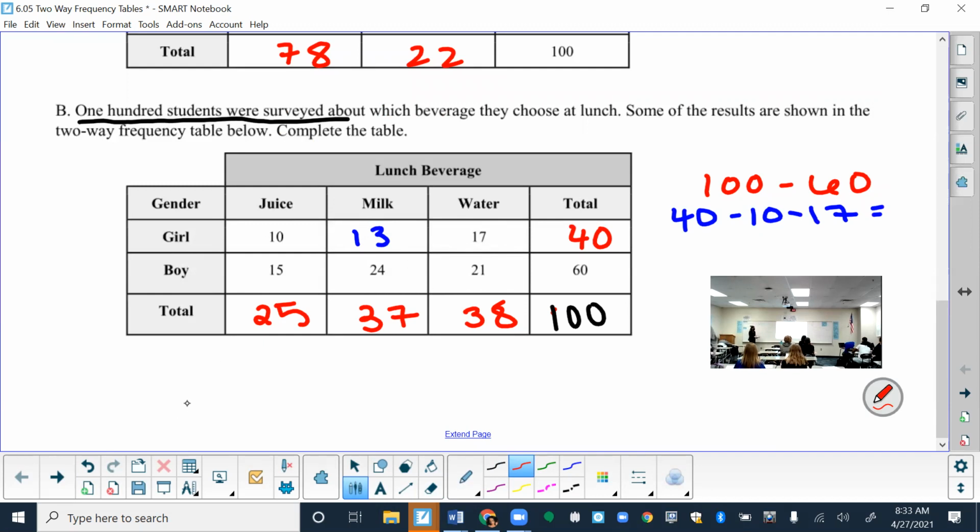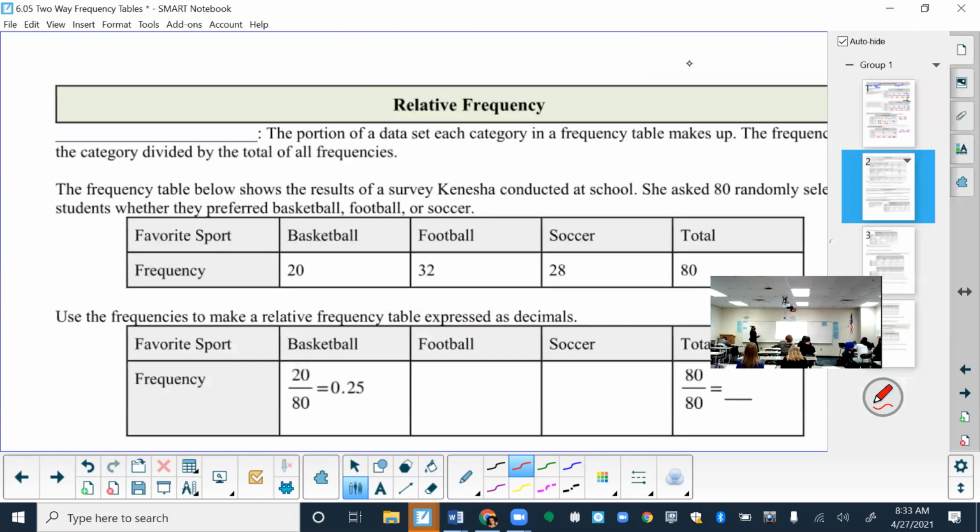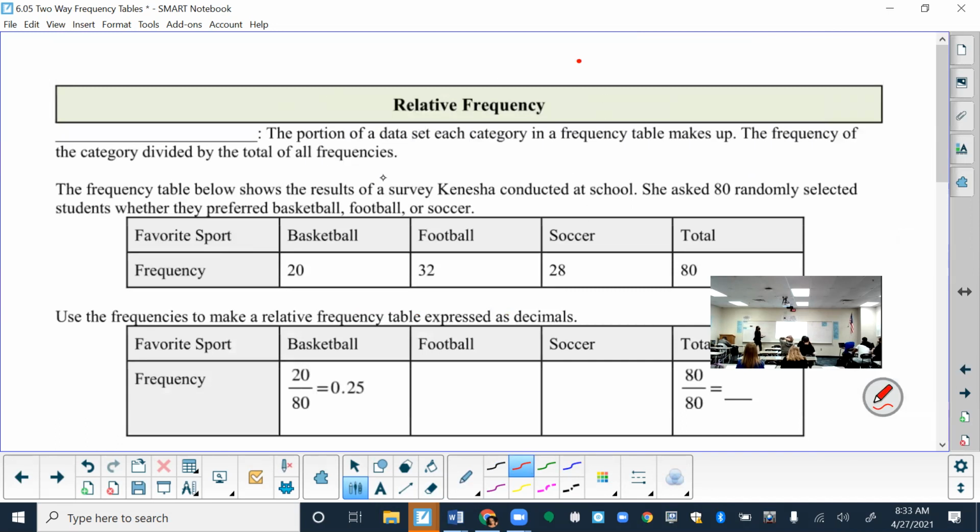No. All right, so now is the trickier part. And it's not really tricky, it's just a little bit of memorization with what the vocab is. Filling in the tables and being able to read them is a big part of it, but most of the test questions that I see focus on the vocab. So first we have relative frequency. Fill in that vocab word right here.